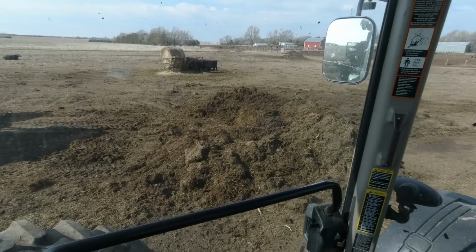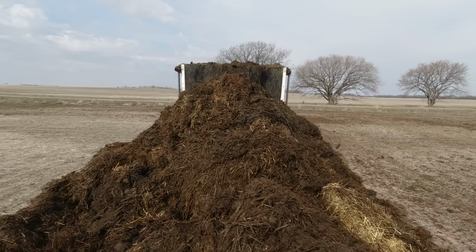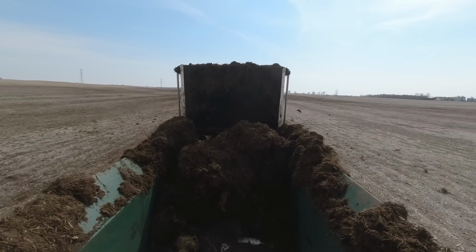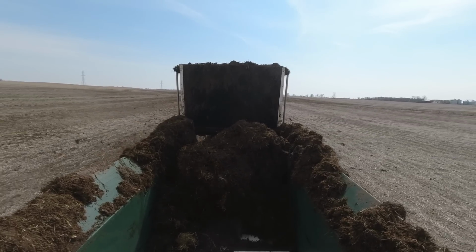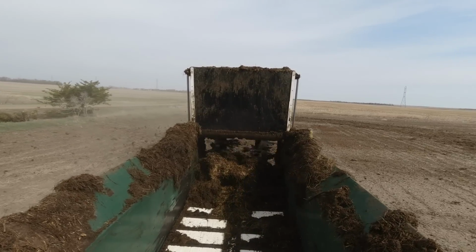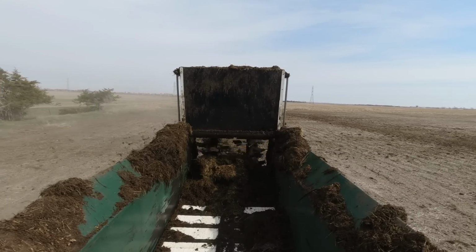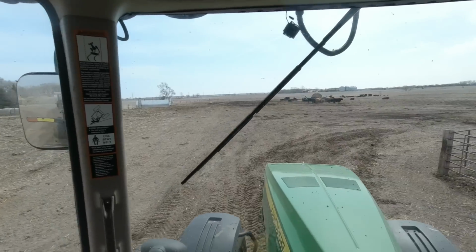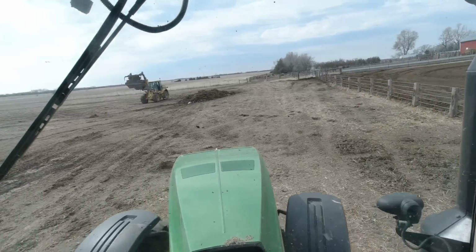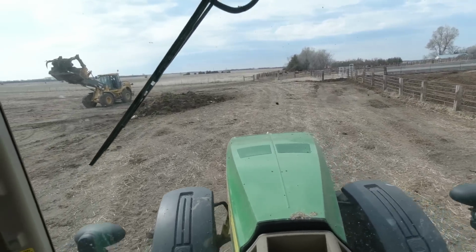We are chipping away at the big pile. The big pile is no more. We hath conquered him. About 2 more, 3 more loads right here, and we're out. Outie, time to unhook the manure spreader.